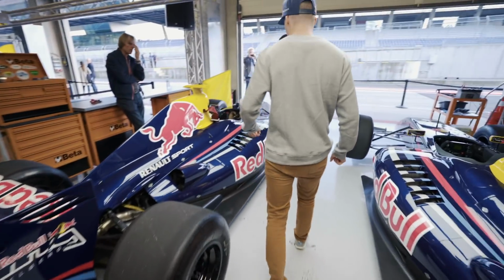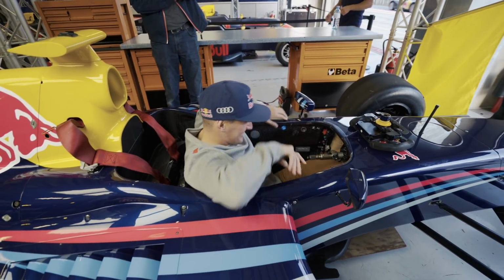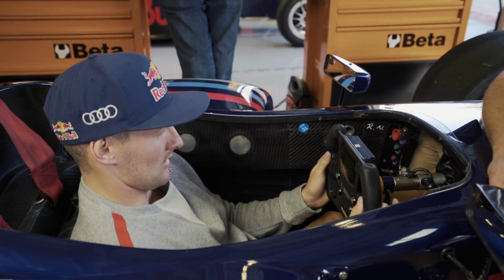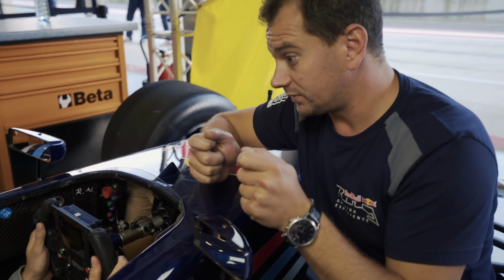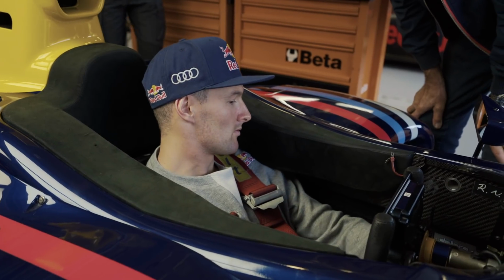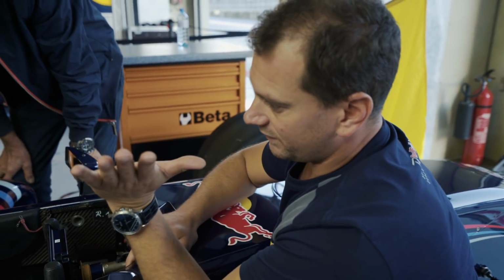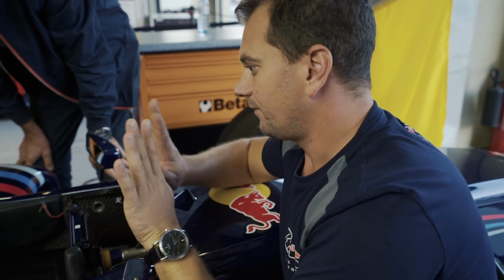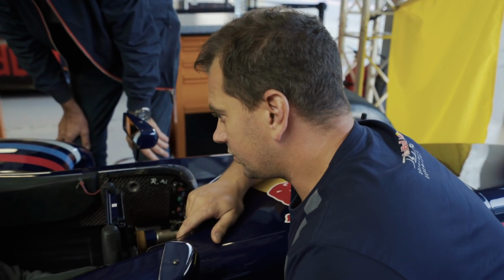Just want to try, okay? Oh, it's tighter. Everybody says it's tight, but it is really tight. It's nice with the length of the steering wheel. You can sit quite close to the steering wheel because you have quite a lot of space on your left and on your right. The most important thing is that you don't have to keep your feet like this, especially on the straight, so you don't have any issue on the braking or whatever.